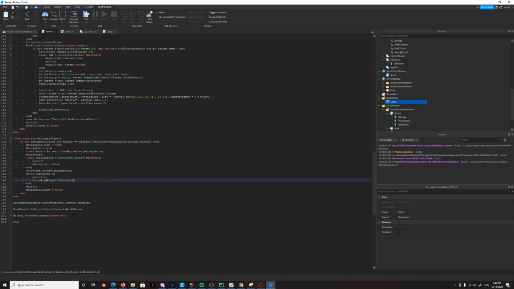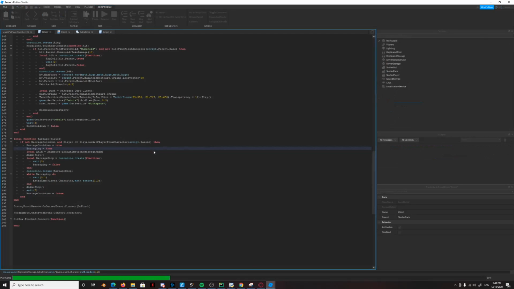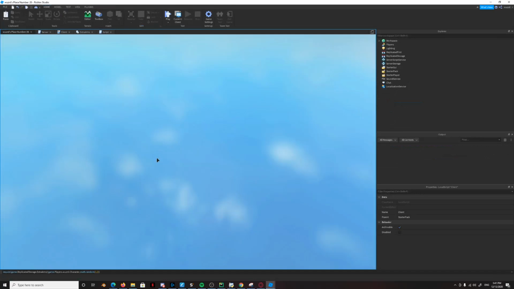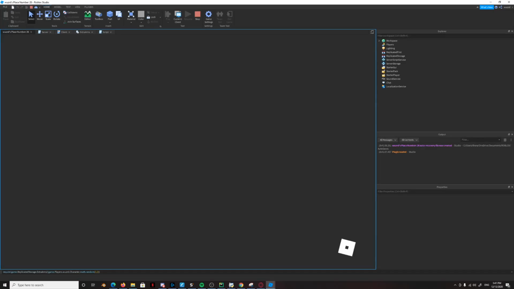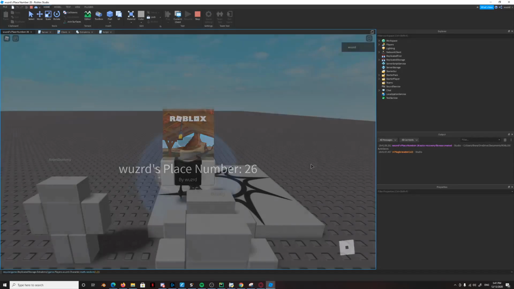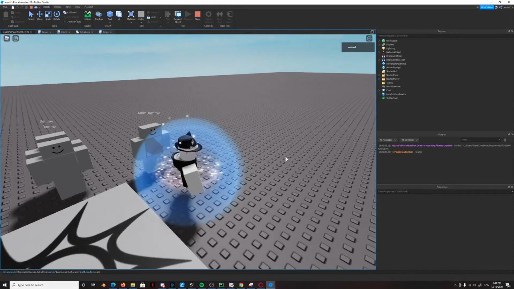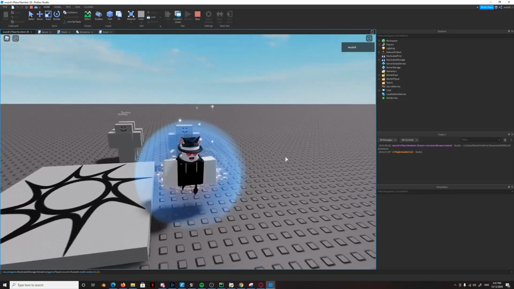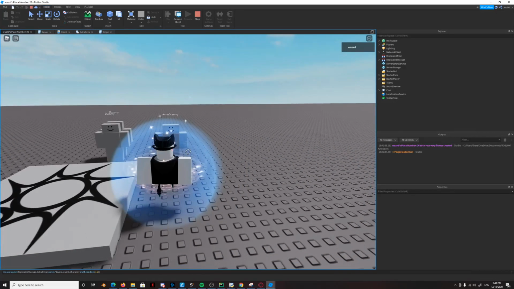Player.character, and then we're going to do the math.random 1, 2 to decide left or right. And then let's stop the animation. Now this should work. If I press E, I'm going to start barraging. It's not going to do any damage, but it's going to barrage. Okay, I guess it won't.